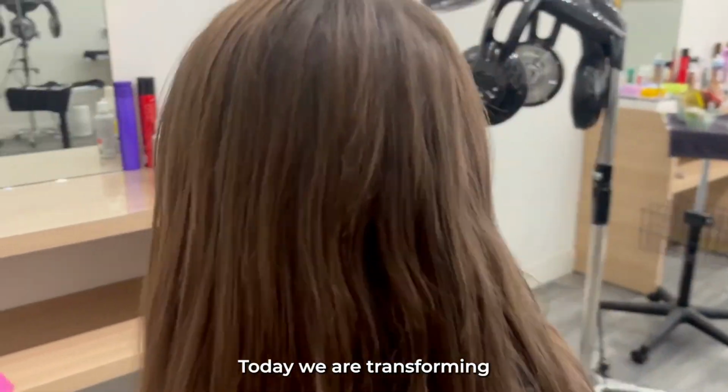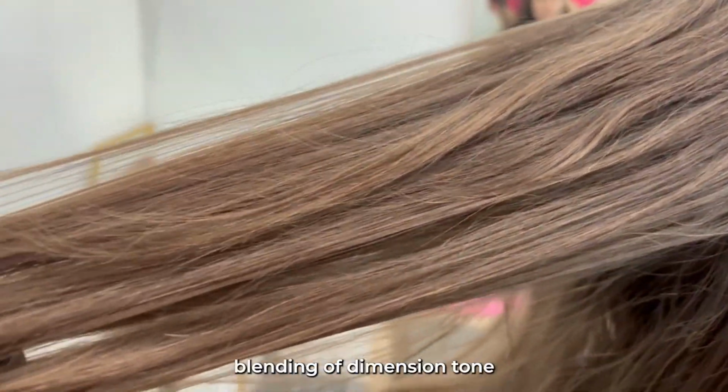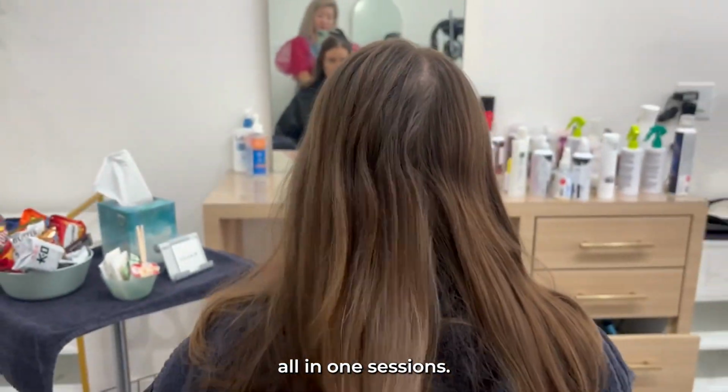Hi gorgeous! Today we are transforming light brown hair with a natural dark blonde into a beautiful blending of dimension and tone, all in one session.